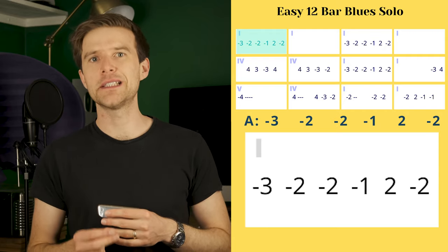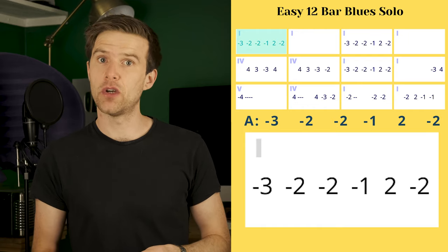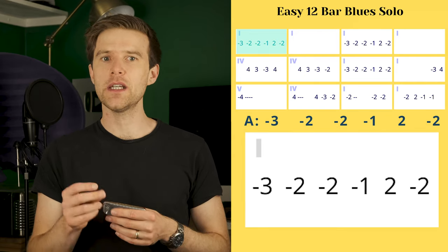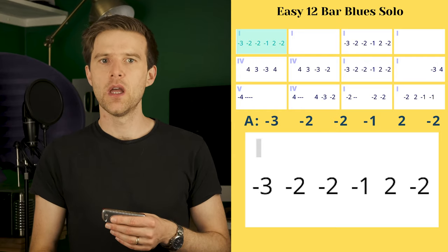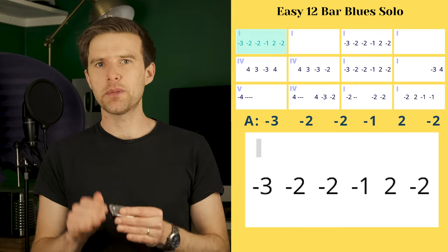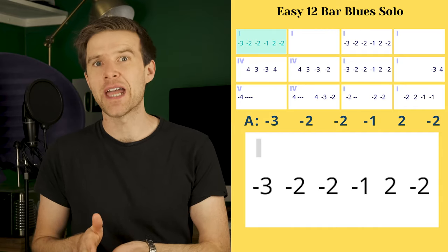Now, I think the difficult part of this phrase, if you're a complete beginner, might be that last note. And the reason is that it's kind of not where you might think it would be. So we've got... 1, 2, 3, and 4, and... So it's actually between the 4th note of the bar and then the 1st note of that next bar.